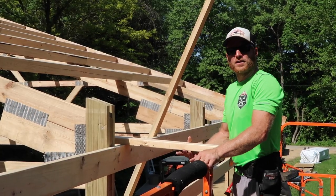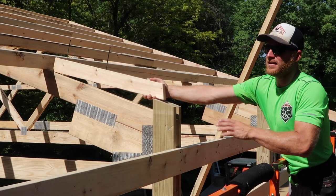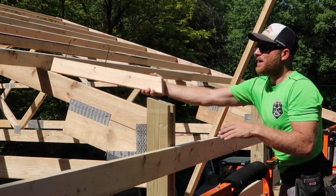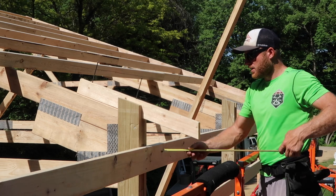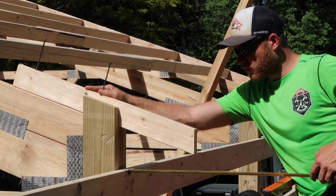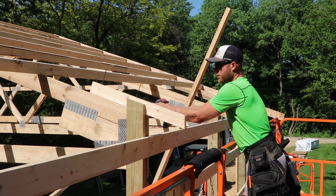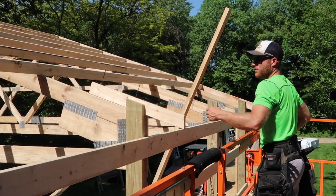A lot of questions about how overhangs are done - it's actually quite simple. Our purlin sticks above the truss that three and a half inch plane. We are doing a 2x4 on edge due to our eight foot truss spacing. If you do a four foot truss spacing or less, you can lay your purlins flat and do a slightly different detail on your tail. We're going to come in here and measure off of the face of our column and set it at one foot. By the time our actual sub fascia is put on, from the face of that 2x6 will be a full one foot overhang. I sometimes like to put a screw up in this to help lock down where that is so it won't move while you drive those 60 penny nails.